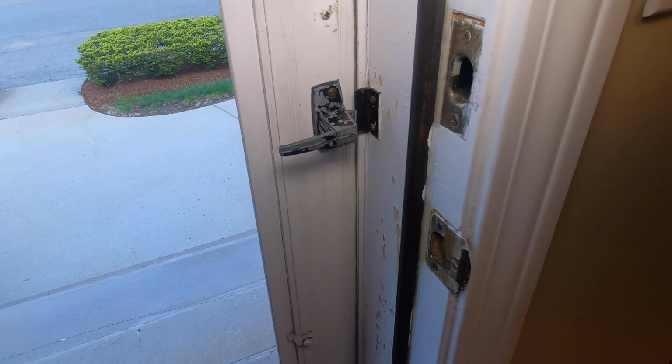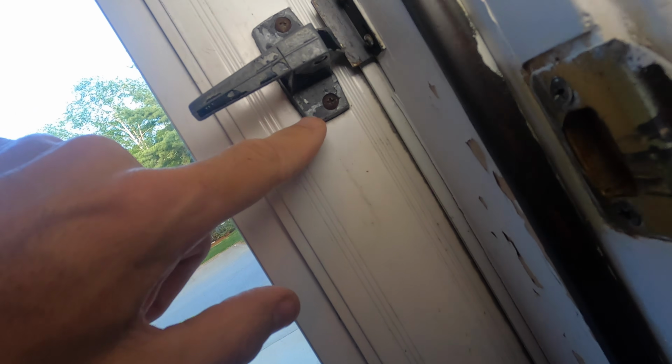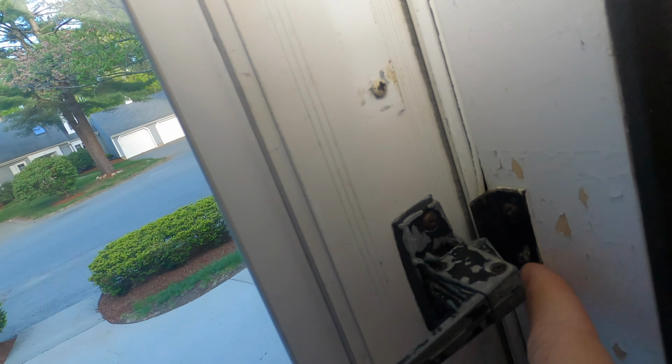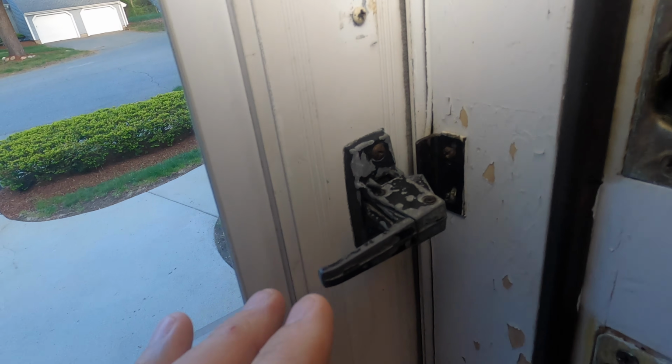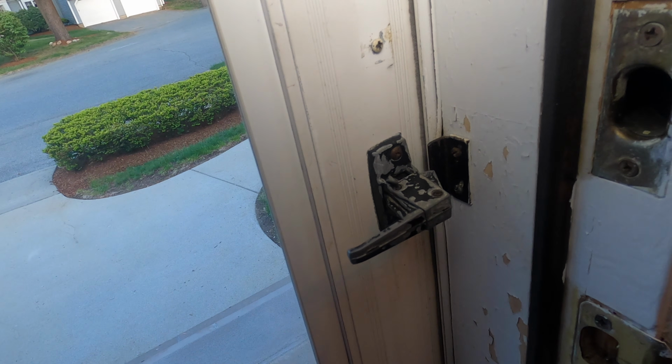Okay, to remove the handle, this is pretty simple. We got 2 screws here: 1 screw here and 1 screw here. And this takes off the actual lock itself. We're going to change this plate out as well. Everything here is all original, all old. So hopefully the system is universal. It should fit, so we'll check that out and see.